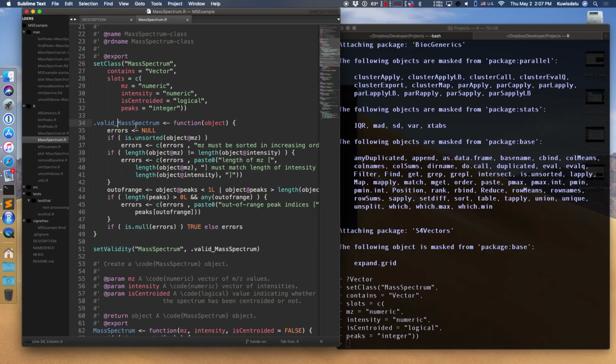Previously I had an example where I set the validity as part of the setClass call. You can actually do that separately through this setValidity function, and in cases where the checks are a little bit more complicated, it can be convenient to split off this validity check into a separate function, which is what I'm doing here.